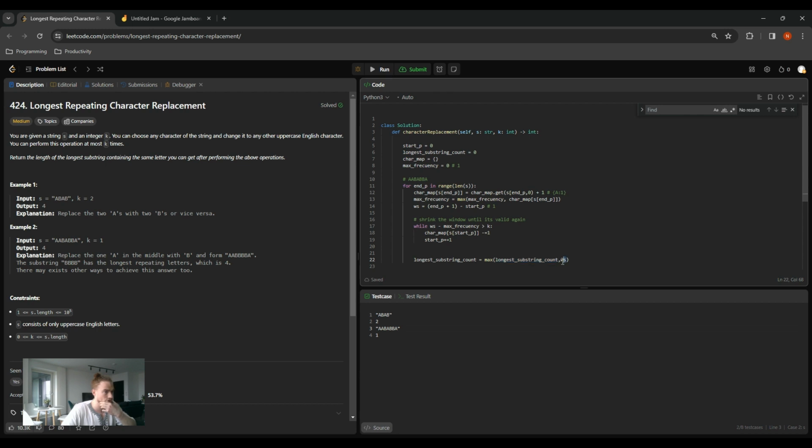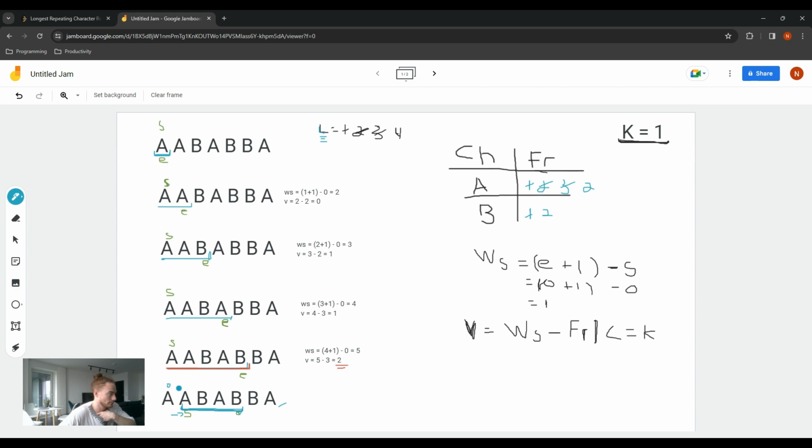So remember that the window size is equal to the substring, right? We always saw that the window size corresponds to the number of characters in the substring, or another way to say it, the window size corresponds to the size of the current substring that we're looking at.